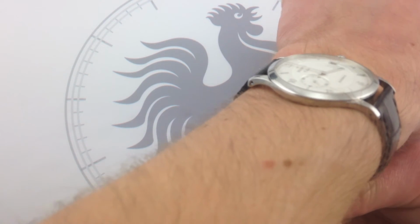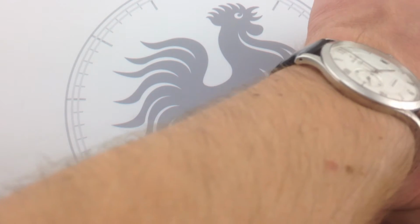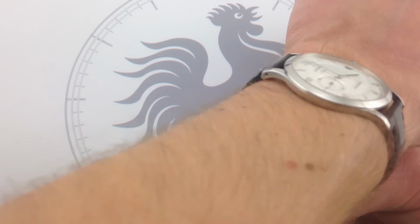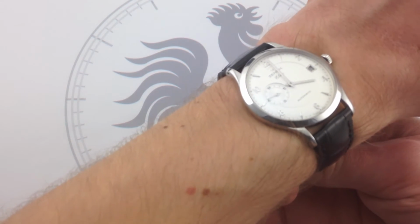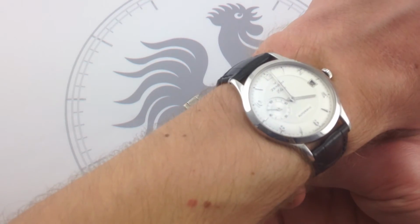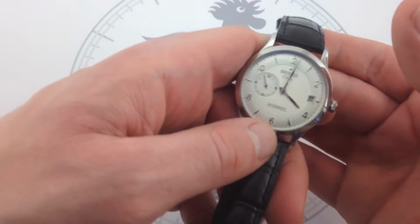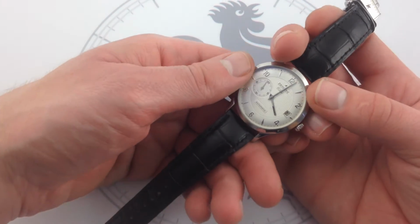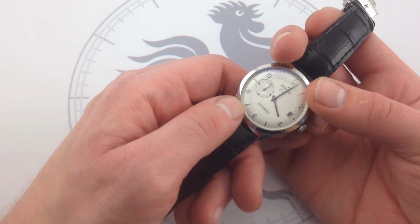When Zenith made this 37 millimeter case, they gave themselves plenty of room to run so that the watch can have proper, big, beautiful, traditional lugs, and I really appreciate that. It feels a treat on my 6 1/3 inch wrist, 16 centimeters for those keeping score in metric areas. This watch feels perfect. Now let's talk a little bit about the dial because it also looks the business. Now the dial is silvered, it's convex, it's almost a bowl shape turned upside down.